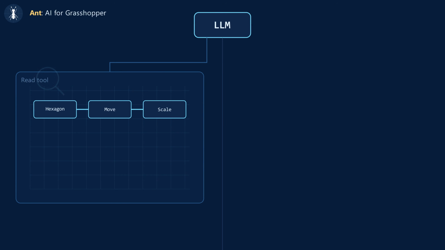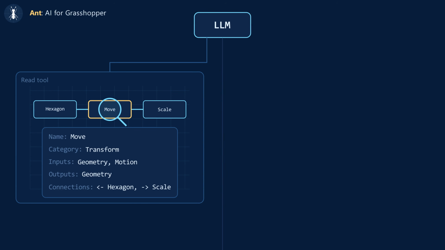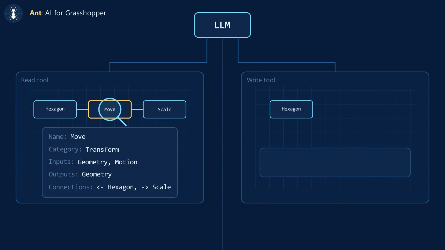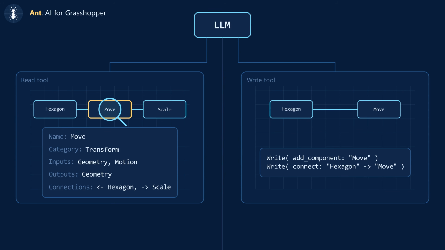The first one is the read tool. Through this, the LLM can read the current state of your model. It tells the LLM what geometry is already present in your environment, and it can use that information to build upon the existing model. The second one is the write tool. Through this tool, the LLM can emit operations which will be implemented in your CAD environment. For example, if the LLM wants to move an existing geometry, it can use the write tool to emit the move operation which will be implemented in your model. This way, the LLM can make changes to your CAD model.